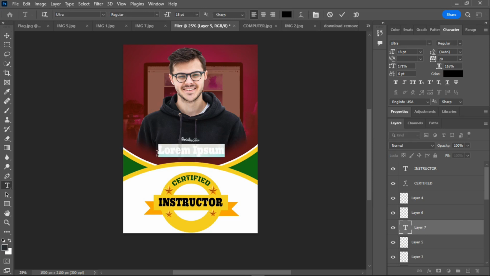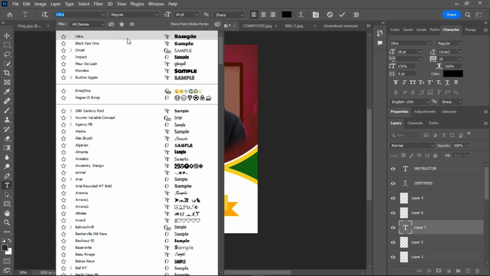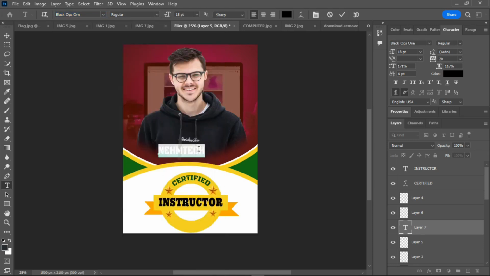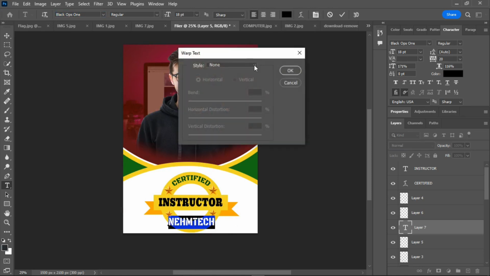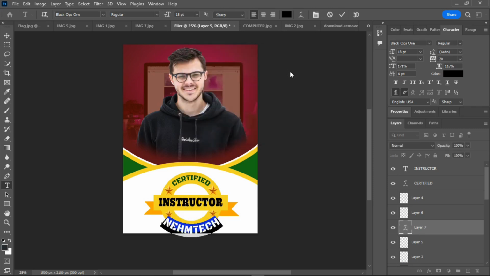And then here I can type anything, like certified instructor at name tag. Let me say name tag, and then here I can choose another font type. Let me just select this font type, and then guys, here at the bottom, let me make it a kind of curve, an arc. Let me select the arc, but it curves downwards, so let me make it curve downwards. Then once you're done, I click on OK.